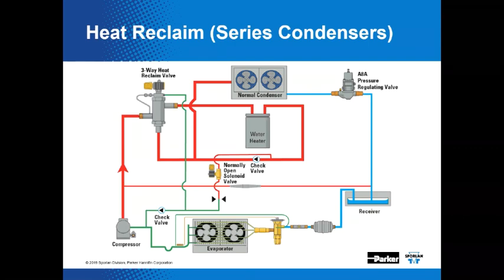So when reclaimed heat is required, that three-way solenoid valve gets energized. That's this thing right here. I'm using my cursor to point that out. Hopefully you all can see that. This then sends refrigerant through the reclamation heat exchanger. In this case, that's a water heater. That's this guy over here, right? Make sense? And then on to the normal condenser.